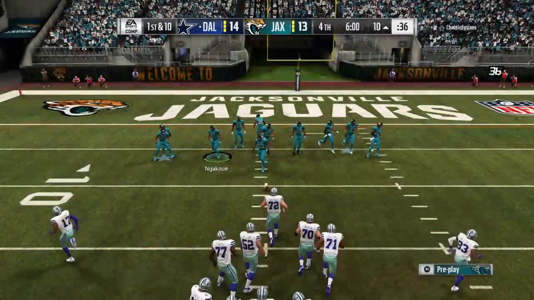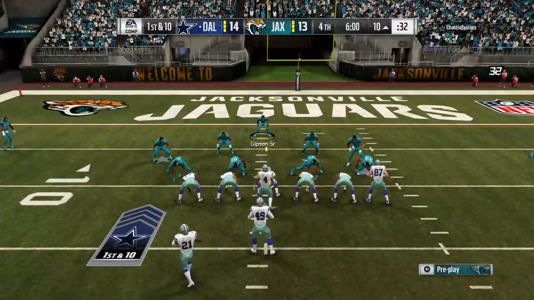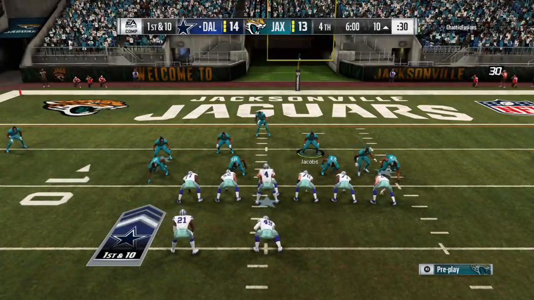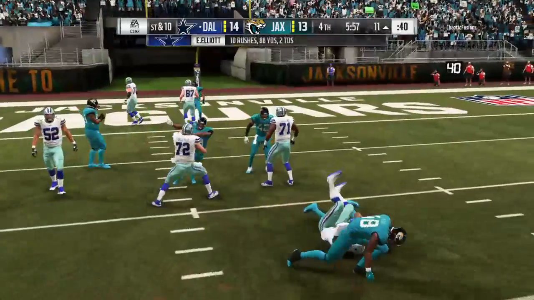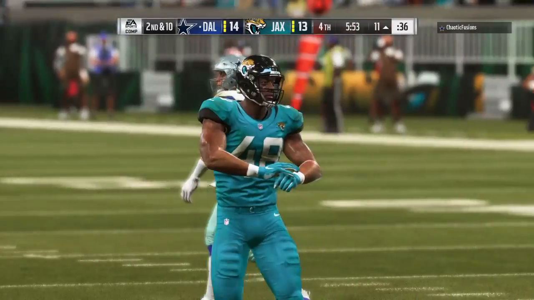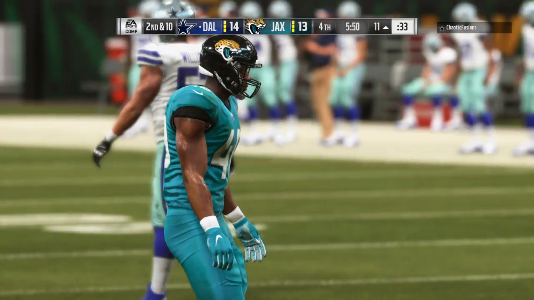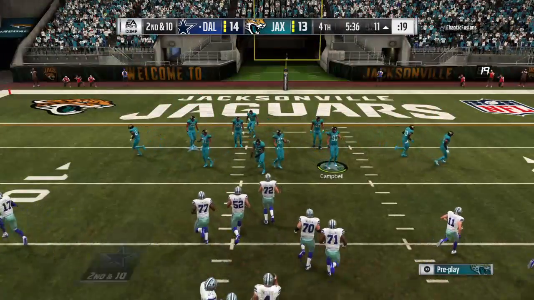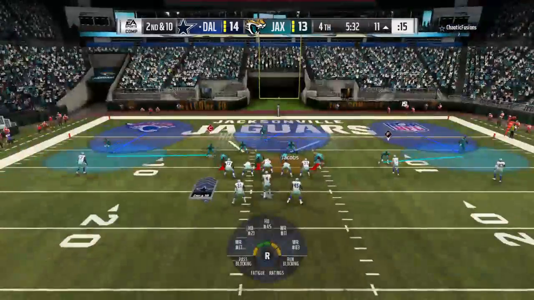So first and goal, six points here would go a long way toward wrapping this one up. Now Elliott. And he is met at the line of scrimmage, and he goes down right there. There for the tackle, the former Wisconsin Badger, Leon Jacobs. The fourth quarter here, they've got the lead. They want to keep it on the ground. That's what they're doing. Smart football. Keep the clock grinding. Keep it going.